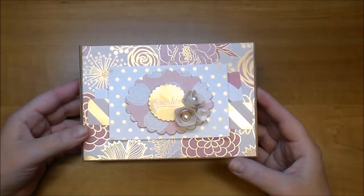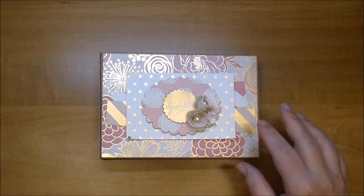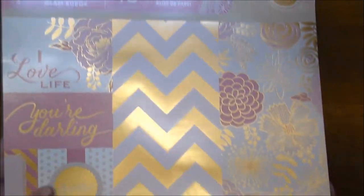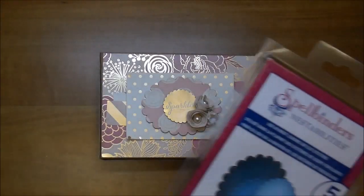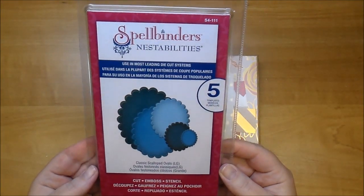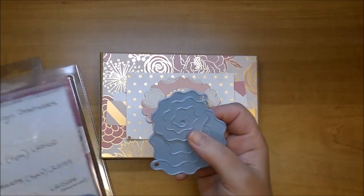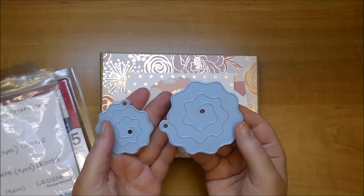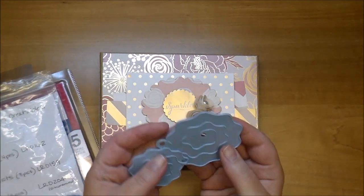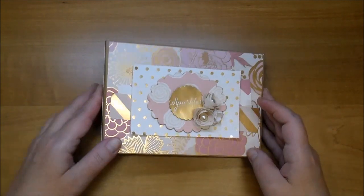I do have a full start to finish on this that I will play here in just a moment, but quickly I wanted to show you the paper line I used is Craftsmith Blush Glam. I also used the Spellbinders Nestabilities Classic Scalloped Oval Die, and a die from Marianne Design Creatables. It's called English Rose. It comes with a large rolled flower, a smaller rolled flower, and a few leaves. So I'll have all this information linked at Cut at Home's blog.